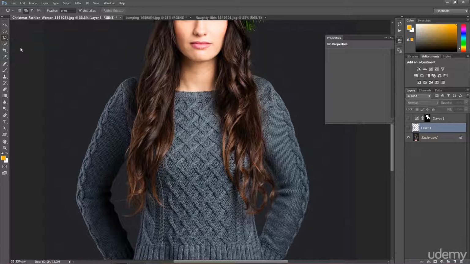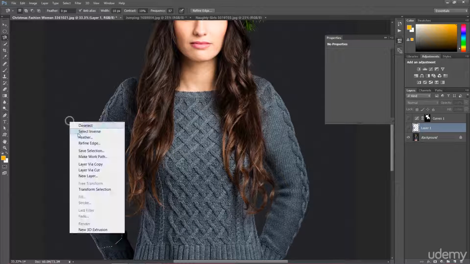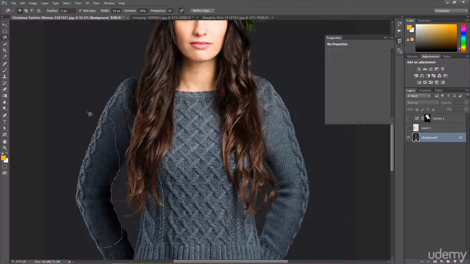Also, the other option that is not really professional is the magnetic lasso tool. As you can see, we just click and then it finds our edges. What you can notice is it's really precise in the way we work. It really easily finds the edges. We need to do a selection, but sometimes when there are darker areas, it can get lost. But still, if you have simple edges, it can be very helpful for you. Let's right-click and Layer via Copy. Once again, of course, I need this background layer selected, Layer via Copy.